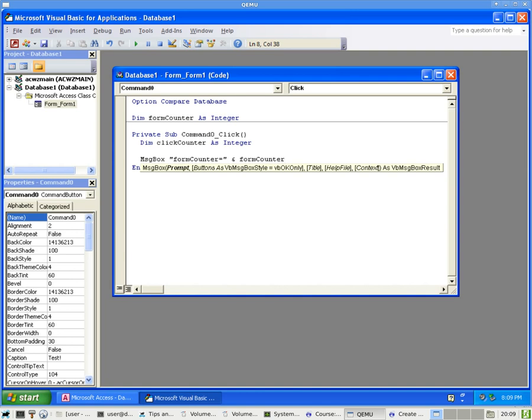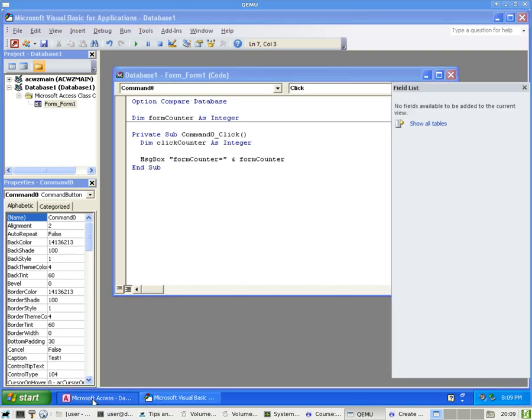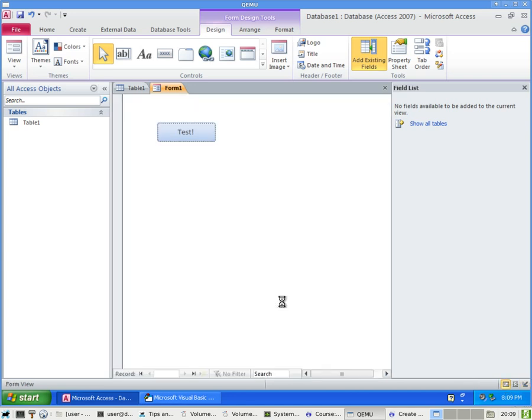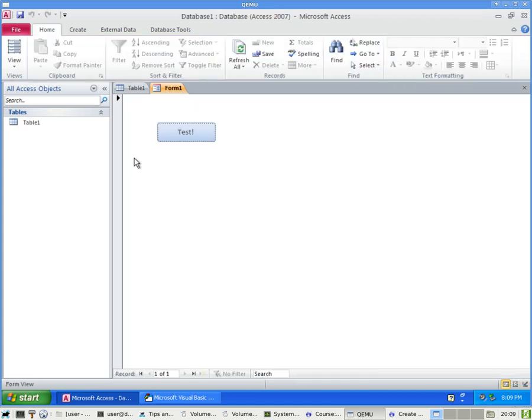Let's just do this part here and call it the first version of this program. Okay? This is all that we want to do at this point. We're not even doing anything with click counter because we don't want to write too much code at the same time and then only realize that the program does not work. So now when we go back to Access and switch to Form View, when you click the button, it doesn't show you the old message anymore.